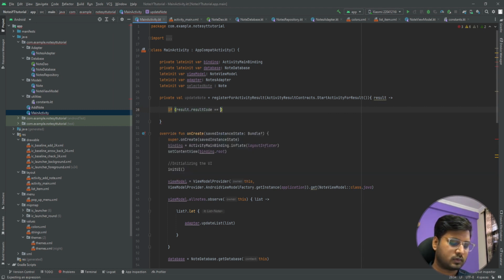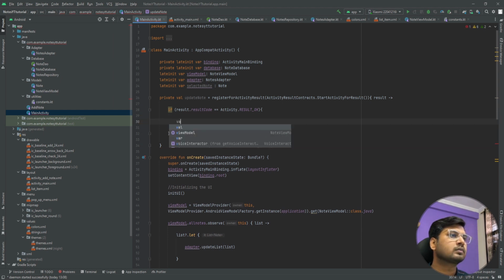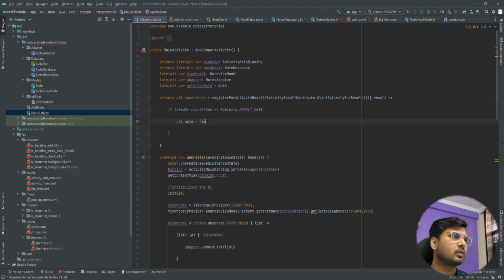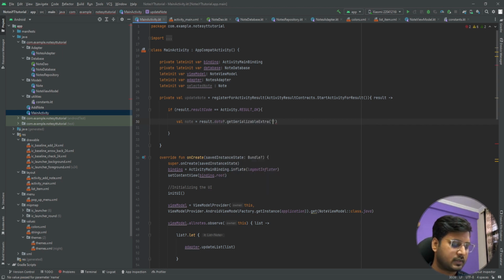If result code is equal to result okay, then val note is equal to result dot data dot get serializable extra.